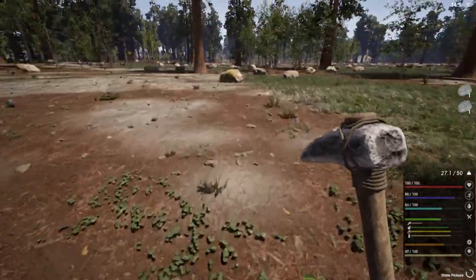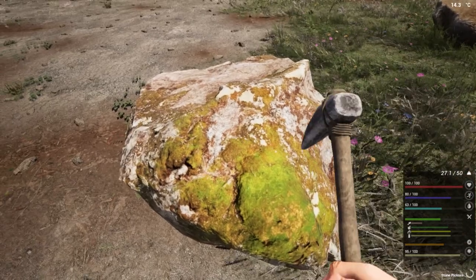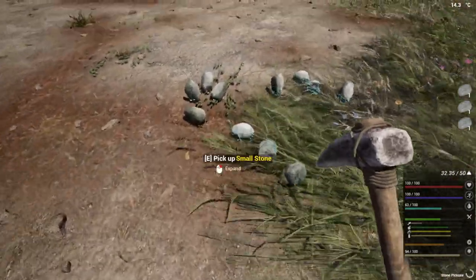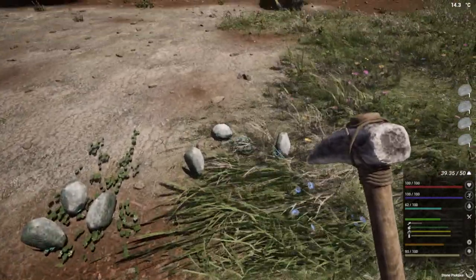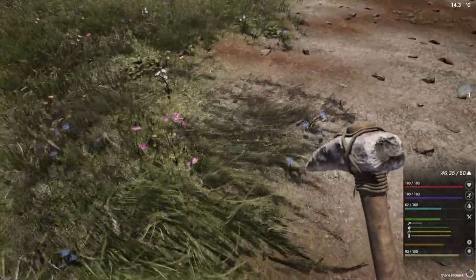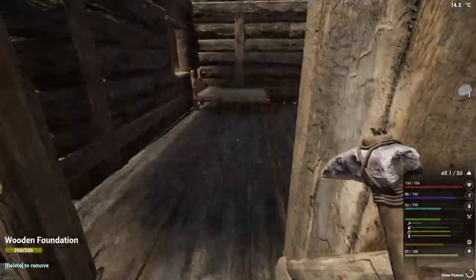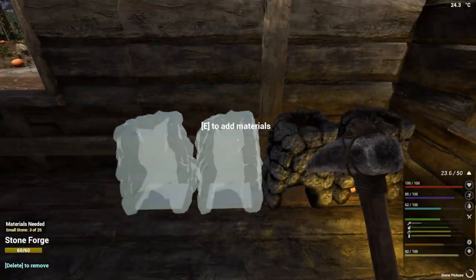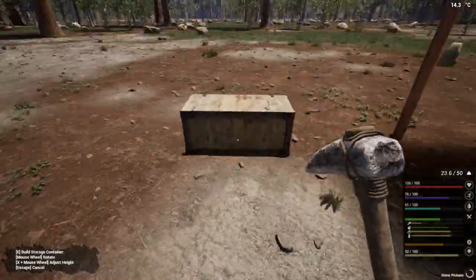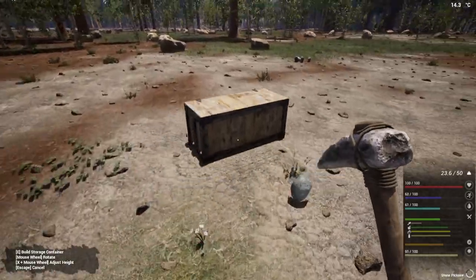I don't take that rock because I'll make clay. And the actual stones. And if I thought about it, what I could do is stop there. You can come up to boxes and storage things, press N and pick them up and run around with them. So where was that stone? Over here.